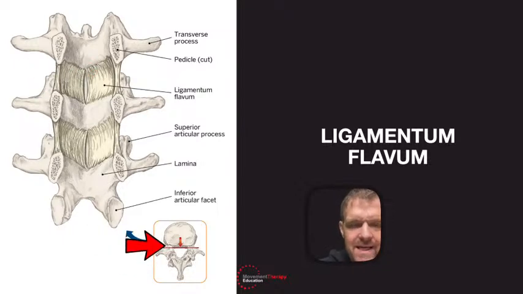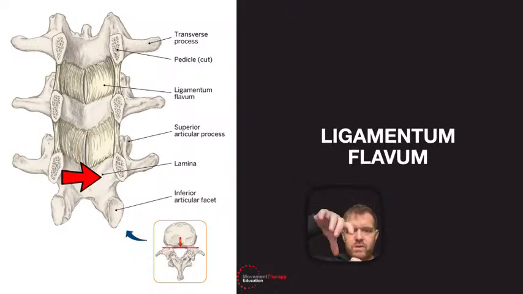So they attach to the lamina and onto the pedicles as well somewhat, of the vertebra above and below. So if we think about what they will do, if you flex your spine, so if you bend forward, those ligaments at the back will become stretched and they'll limit the movement into flexion, okay?